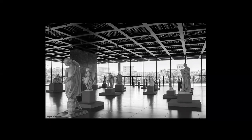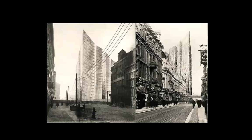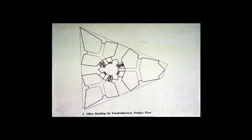And it's even better when there are such sculptures inside, because you have the tension between the classical, if we are to call them so, sculptures and the modernistic building. This is a project by Mies van der Rohe for Berlin, which was never built, but it's a great rendering, of course manually done. So the skyscraper was proposed by Mies van der Rohe, but it was never built. Look at the plan. You wouldn't expect this from Mies van der Rohe, would you? But at that time he was an expressionist architect. There is expressionism here in the plan and in the silhouette of the building.